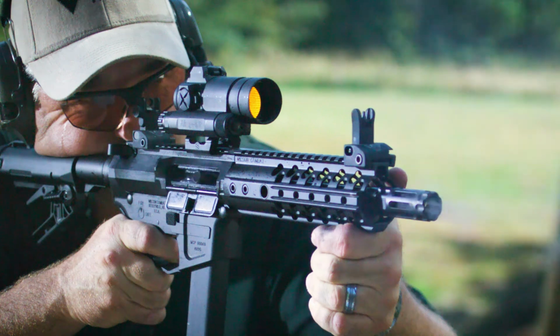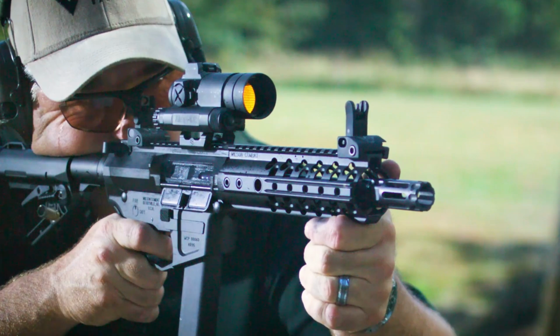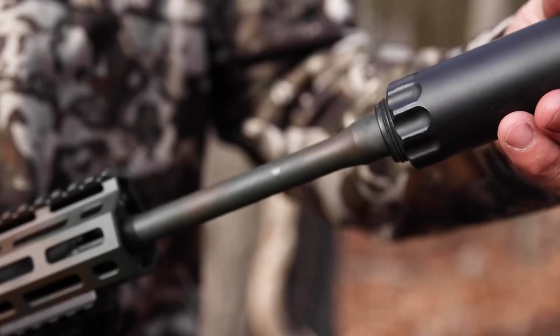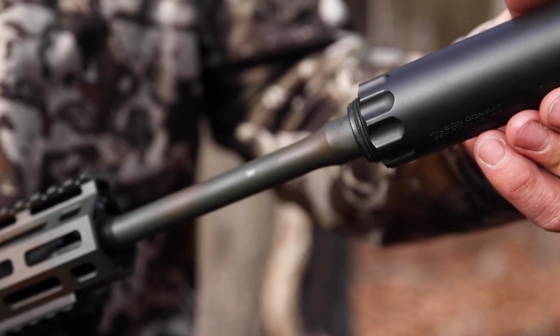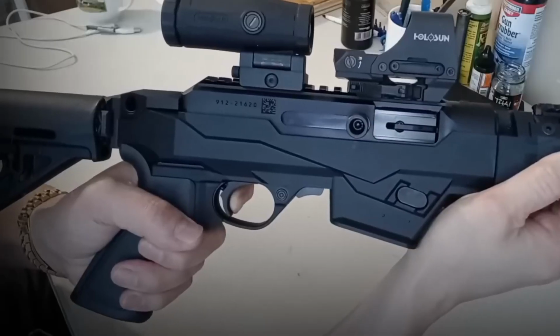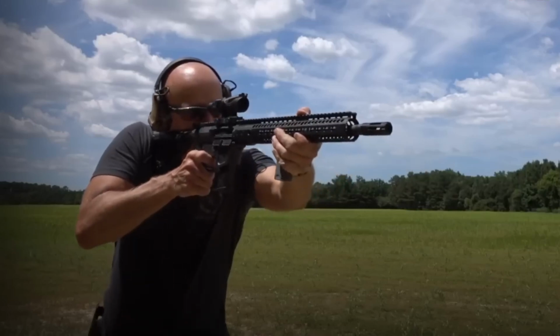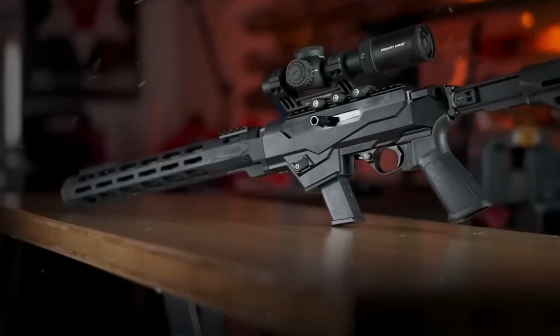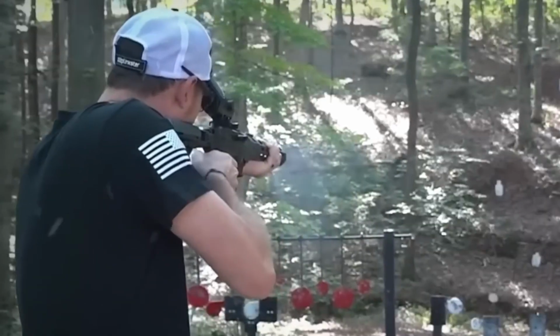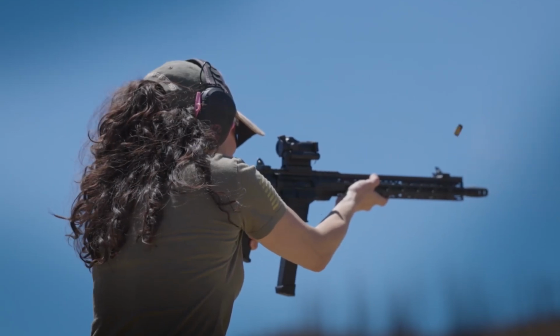All right, folks. Today we're diving into one of the most underrated corners of the firearm world. Affordable 9mm carbines, tailored especially for our seasoned shooters out there. That's right. We're talking about wallet-friendly options, all under $700, that are perfect for anyone looking for minimal recoil, no-fuss controls, and smooth operation that won't strain the hands or the joints.